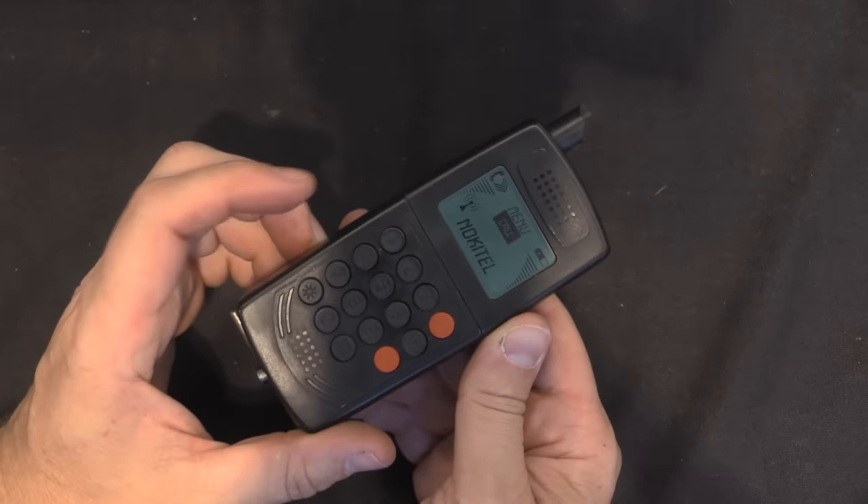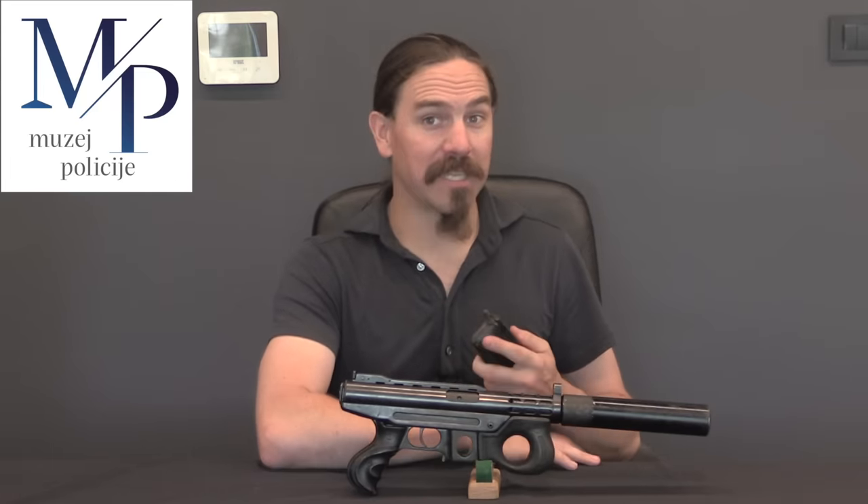And Mirko Vugrek the Younger comes out of prison and starts building these. The cell phone guns would not be the last time that Mirko Vugrek the Younger ended up in jail for making clandestine firearms. The first time was with the Ogrom 2000. The second time was over these after he got raided circa 2008, went to jail again for a couple of years, got out, and went right back to making illicit guns again. The third time he was making the gun generally marked and called the R9, or the RP9 — another mystery gun that showed up across underground criminal markets in Europe. We'll talk about those in a later video.